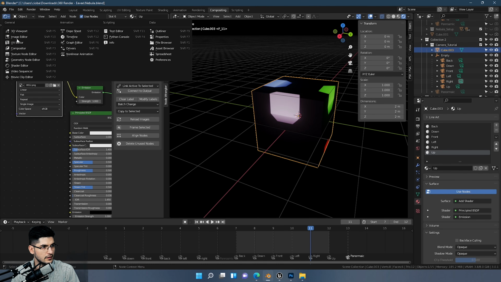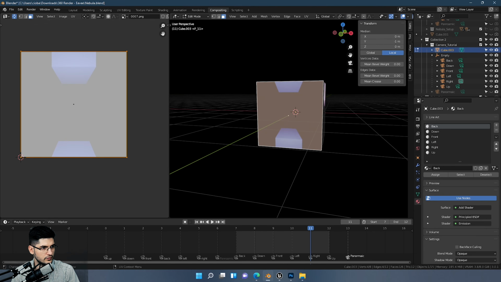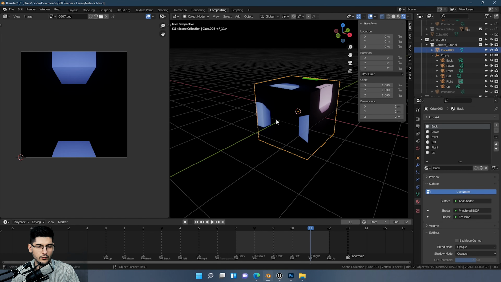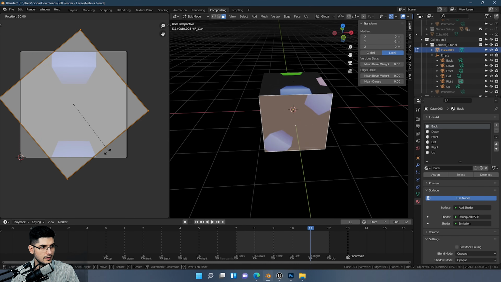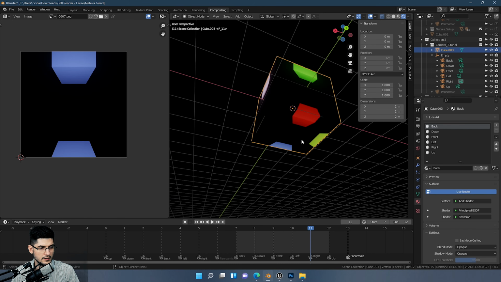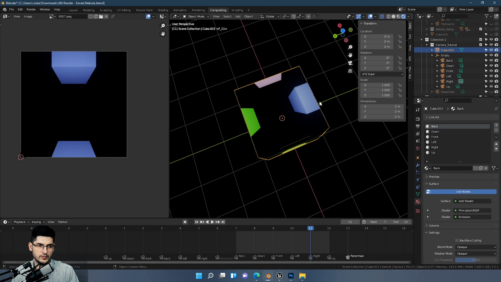So what I mean by this is, if we go into edit mode, this face, for example, would have been this way. So you could clearly see that it wasn't matching up. But now, with the cubes, you can easily turn them around and make sure that they all match up. And you can see that because of this overlap, they're all matching up. That's how your texture will match up as well.